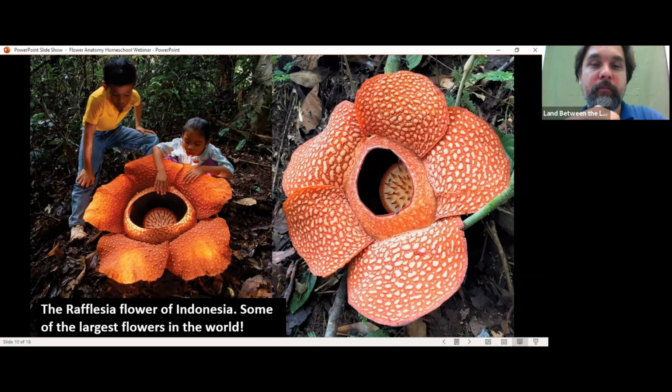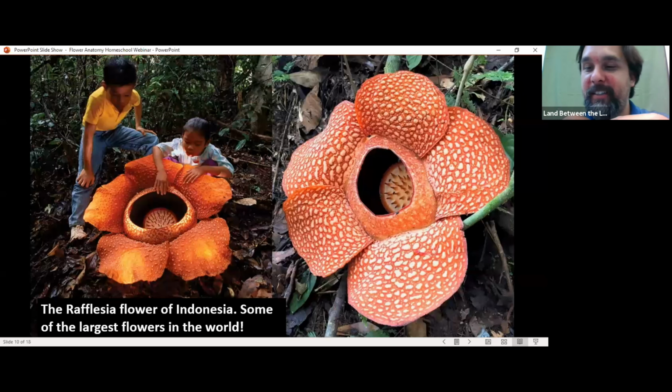Crazy. Anyway, so now my question to you guys is, what is going to pollinate something that big? You probably would want like a big pollinator, right? Big flower, big pollinator. Do you guys think it's bees? Do you think it's hummingbirds? Do you think it's butterflies? I don't know. Do you have any bigger ideas? Do you think maybe it could be people? Do you think maybe it could be some kind of large animal?